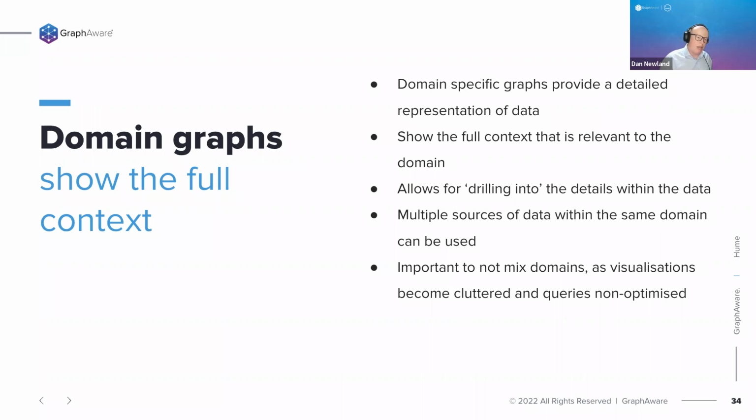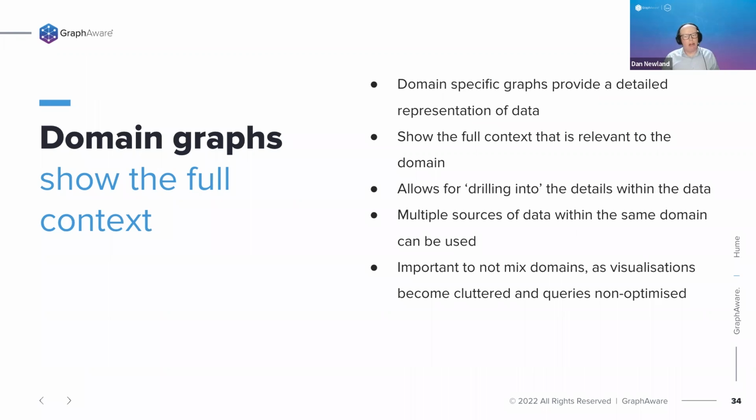So let's imagine that we're intelligence analysts and we're working on that exploratory graph example where person A called person B. I can select that call and I can go to my domain graph and I can see the full context of that call without cluttering up my visualizations or my analysis canvas. You can have multiple sources of data within the same domain. So let's say there's 3 or 4 sources of telecommunications information. There's no reason that we can't represent those multiple sources of information within the same domain in the same graph.